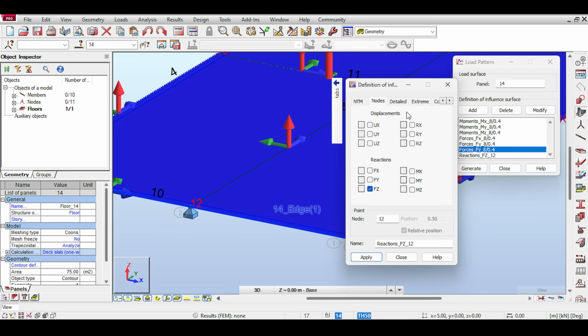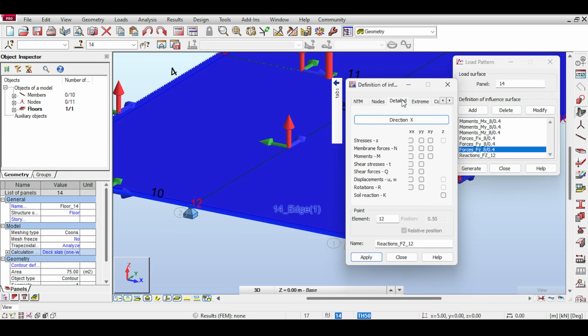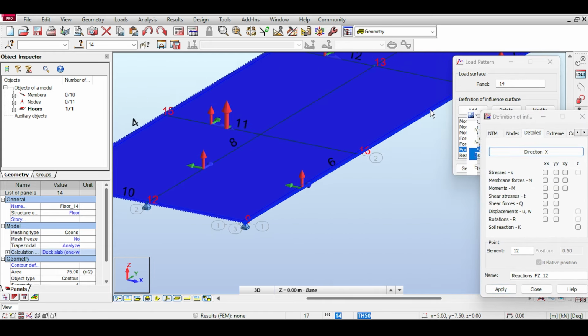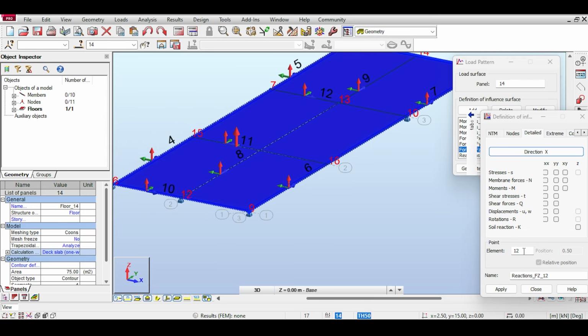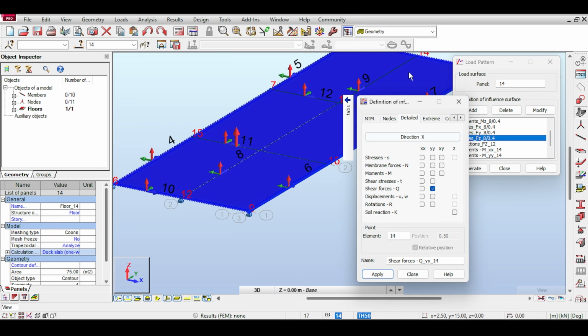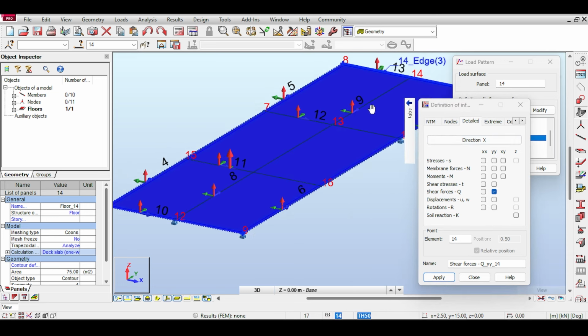And there we go. There is one last thing in detailed, which shows you the influence surface for the internal forces of a slab element. You might be tricked into thinking, my panel number is 14, so I should put element 14. The answer might surprise you. I'll put the element 14 here, and hoping that it will work. And I will just start showing, for example, moment in the x, moment in the y, shear in the x, apply, and shear in the y, apply. So you think, okay, 14, because my panel number is 14, you will be surprised very soon.